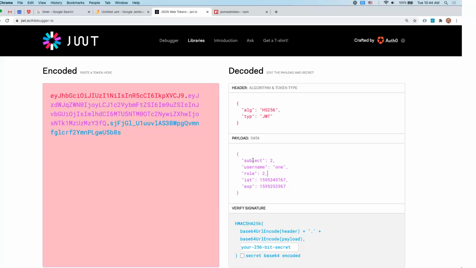It's meant to be a temporary space where you store data that you know you're going to be needing when a new request comes, like the role, right? Maybe you don't want to check the database for the role every time. So you might as well just store the ID of the role in there. Cool.